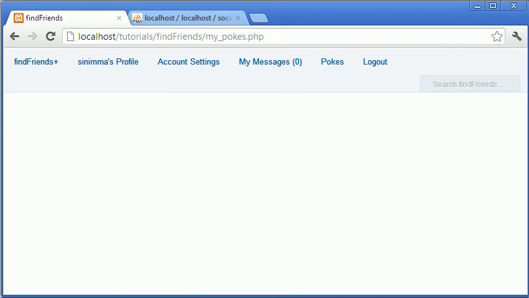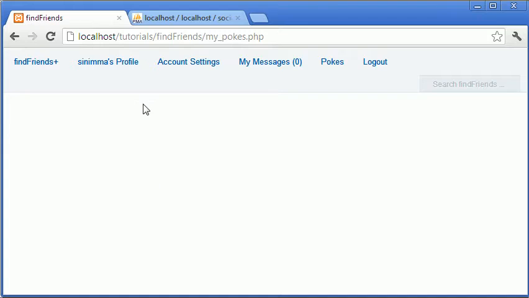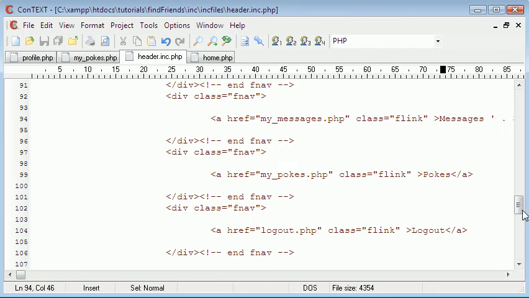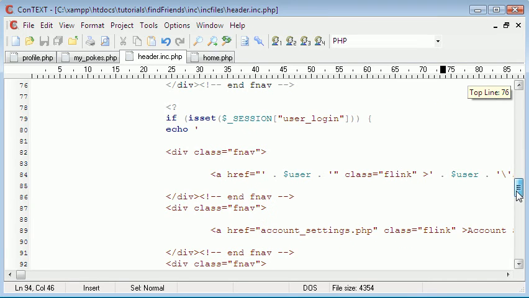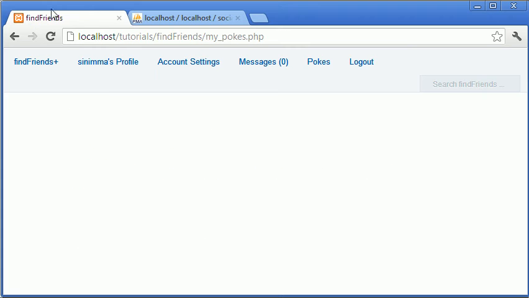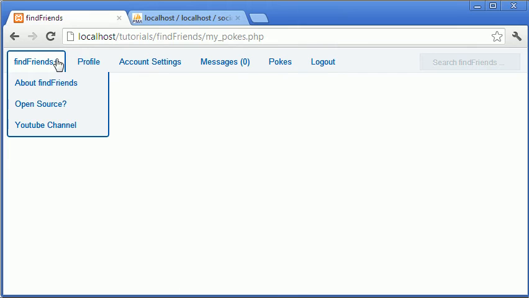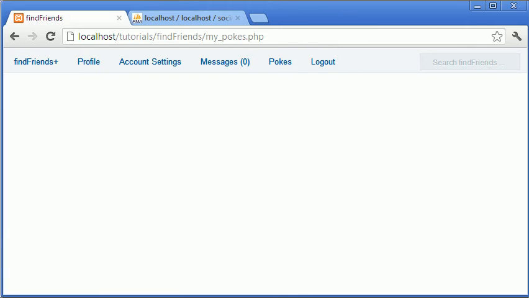Okay, so now we get that. What I'm going to do is change that to messages, and change the "from Cinema's profile" to just profile. Now that's a bit better laid out, and I'm going to get rid of this as well.